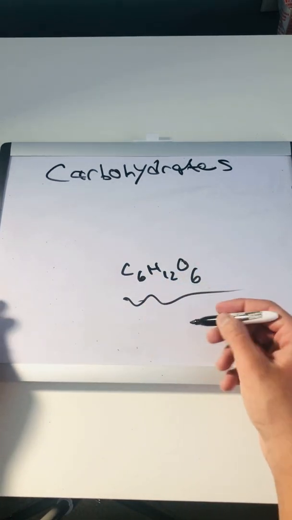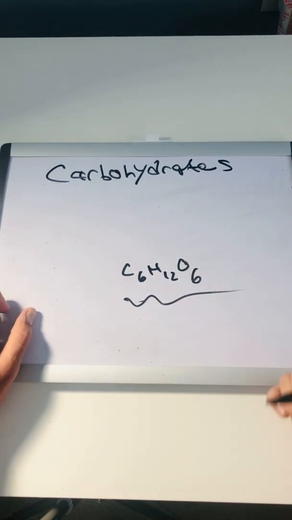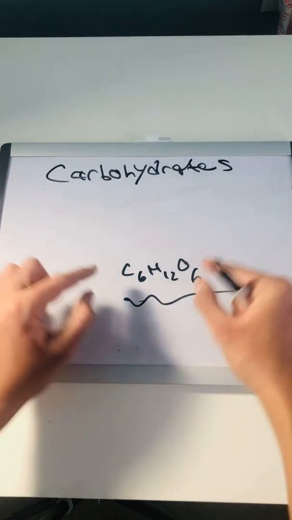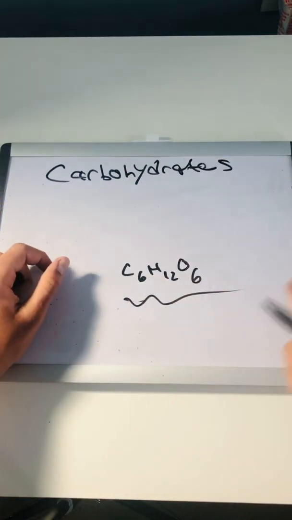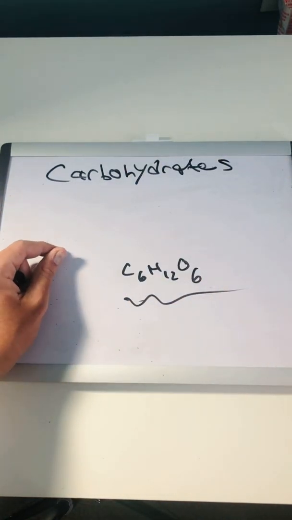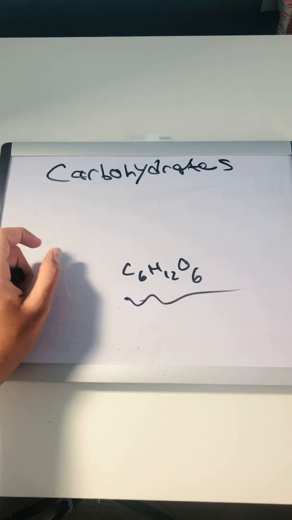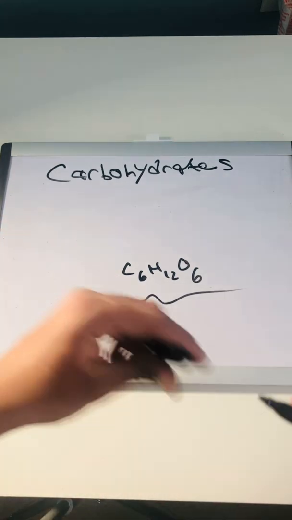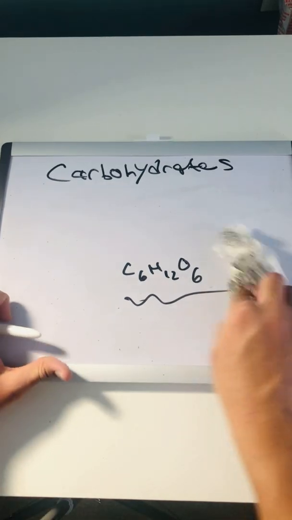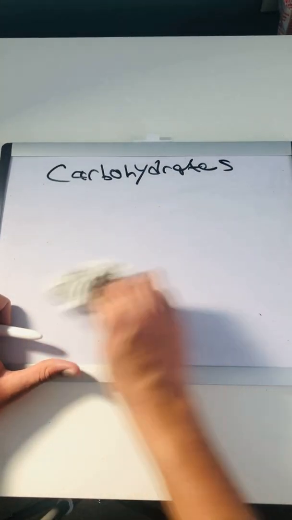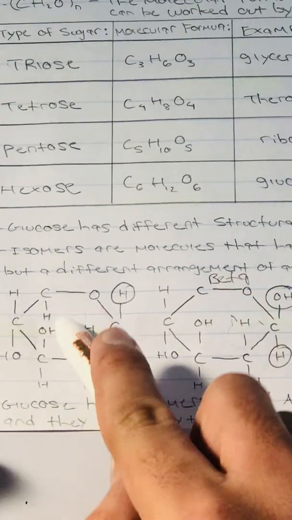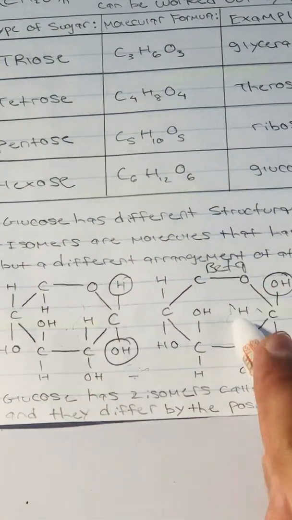This chemical formula is shared by alpha glucose and beta glucose, which are two isomers of glucose. They just have different arrangements of these elements within each carbohydrate, which is very, very important, because understanding them, like I said, allows us to build other complex carbohydrates and whatnot. So there are two big differentiations between these two. Let's look at this. This is alpha glucose, and this is beta glucose.